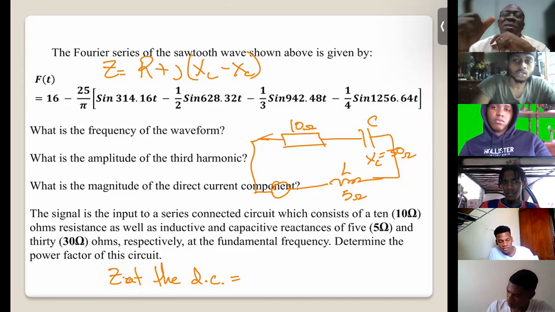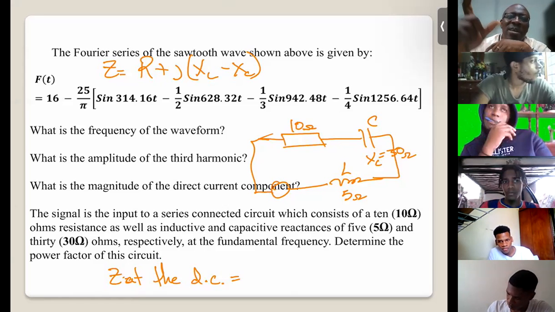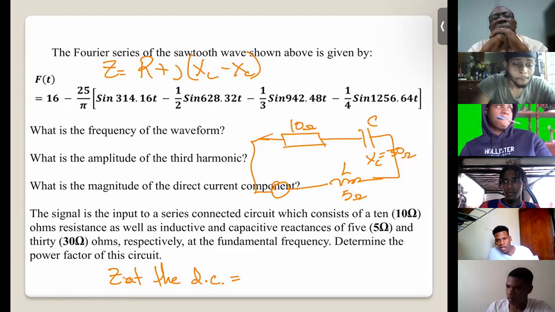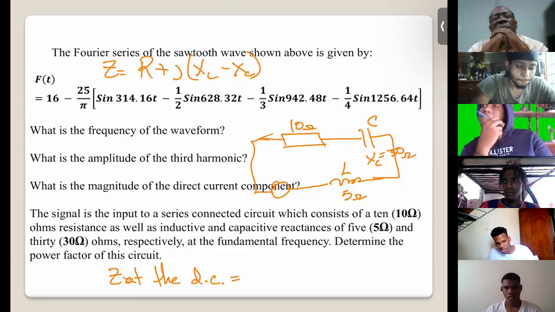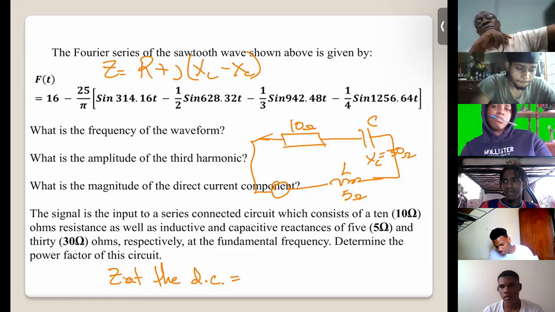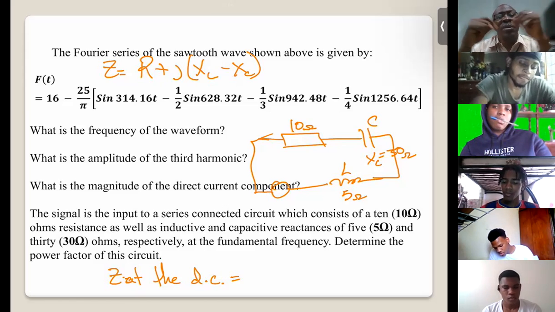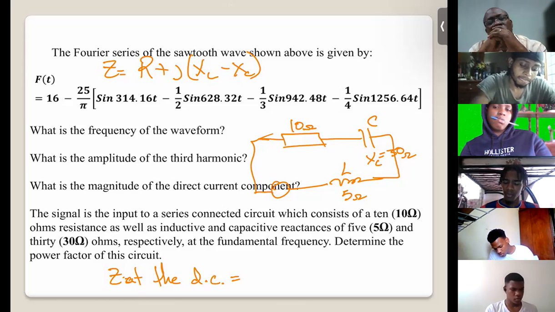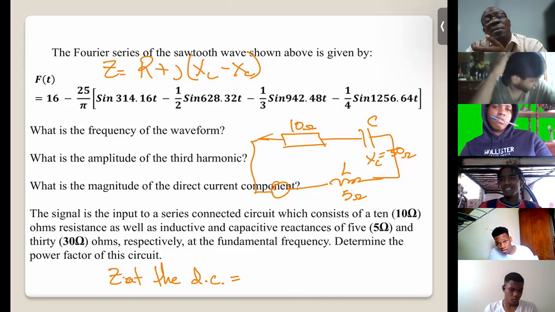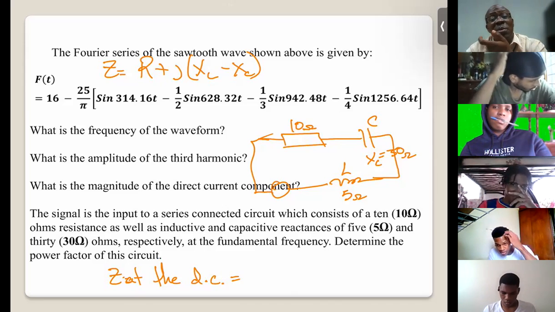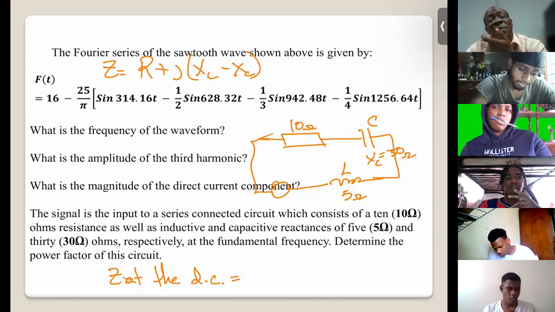Capacitive reactance. What is the relationship between capacitive reactance and frequency? What's the relationship? You drew the graph 2 weeks ago. What's the relationship between capacitive reactance and frequency? Is there a direct relationship, Mr. Harrison? Yes, sir, but did you not see a straight line when we drew XC versus F? Did you get a straight line?